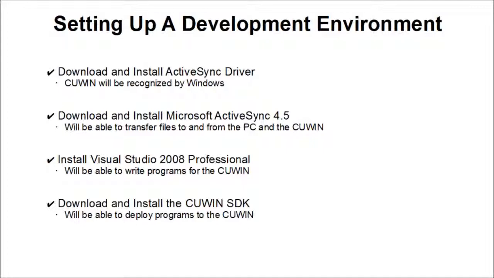Next, we need to install Visual Studio 2008 Professional. This is a software development environment that will be used to actually write programs for the CUWIN. And finally, we need to download and install the CUWIN Software Development Kit. This will be used to deploy programs to the CUWIN and debug them in Visual Studio.